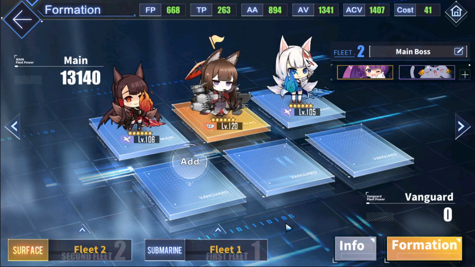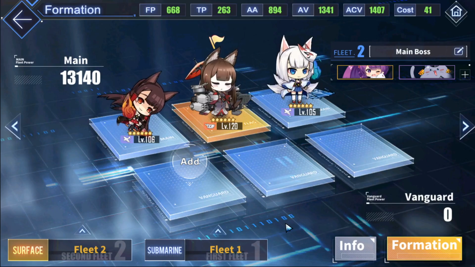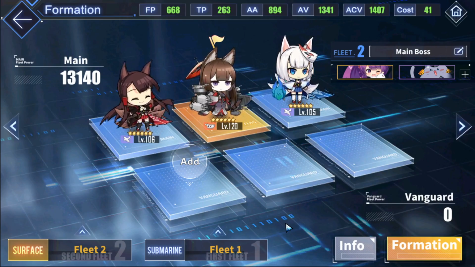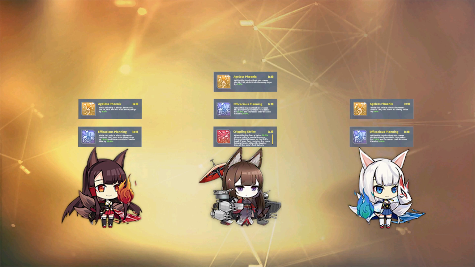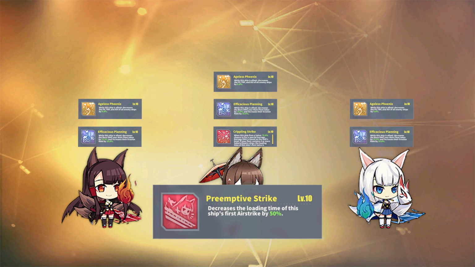One of the last things I do want to mention before we move on is that Amagi should be flagship of this backline. The frontal barrage is kind of critical for that. Now, Akagi and Kaga, much like other carry divisions, share at least one skill with each other. Both of them have Preemptive Strike, which reduces their overall cooldowns of their first attack by up to 50%.